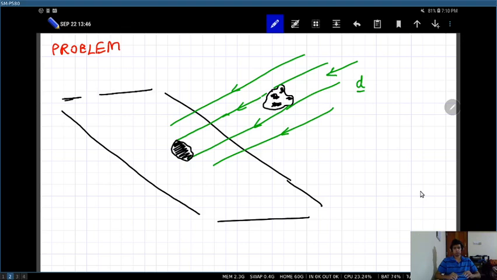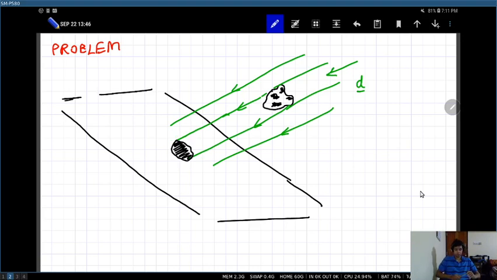So suppose that you are given, say, a big sheet of paper, and you have an object over here. So this is my object, the black object, and suppose I shine light from some particular direction on this particular object, then there's a shadow which is formed on this sheet of paper. And the shadow is represented over here in black.